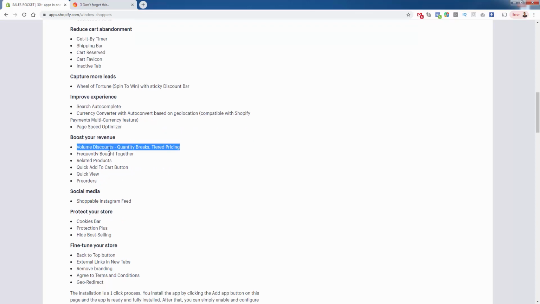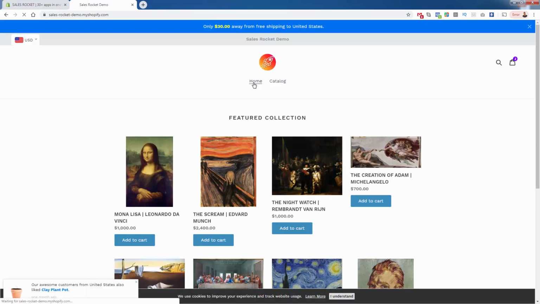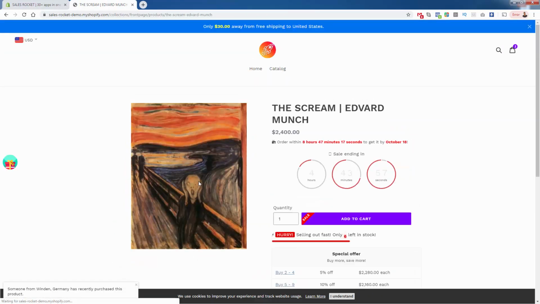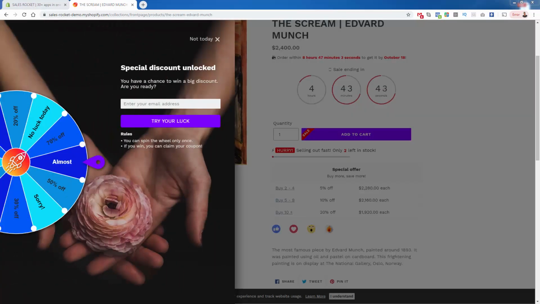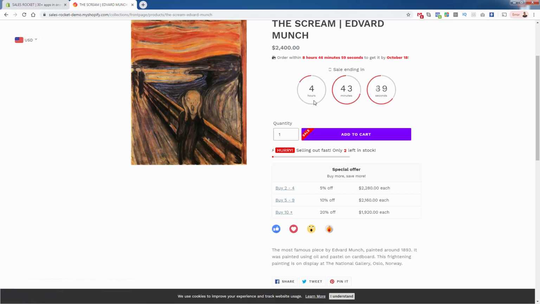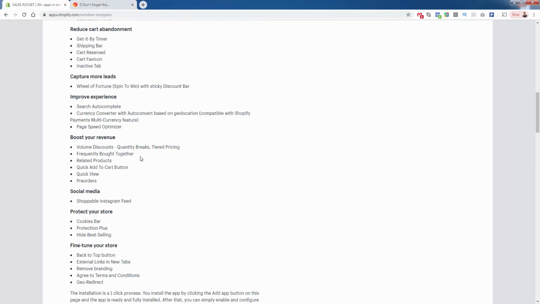Volume discounts, really love this, right? You saw this over here. Let me go back to this site. This is a really great and powerful thing to use, right? So inventory discounts. So it's a call to action. So it increases your conversion rate because it's another call to action. There's add to cart, but this is a secondary call to action to buy more. So this is very powerful. And it's another built-in feature here. You could set the discounts based on what tier of inventory they buy, 2 to 4, 5 to 9, 10 plus. You could set it to 2 to 3 or 50 plus, whatever you want. You could set it and set the percentage as well. Again, this is all inside of the Sales Rocket app.